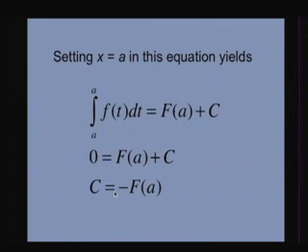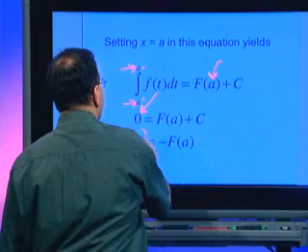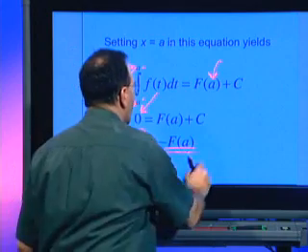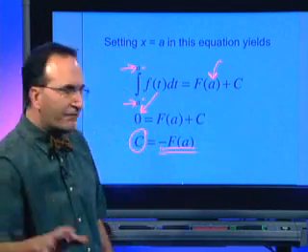that leads to setting x equal to a, which changes the integral so that the lower and upper bounds are both a, and we're evaluating when x equals a, so we plug in a for x on this side. Notice what happens. Remember, the zero theorem tells us if the upper and lower bounds are the same, then the integral has a value of 0. On the right-hand side, we've left it the same, but what that means is that the constant c has the value negative capital F of a.